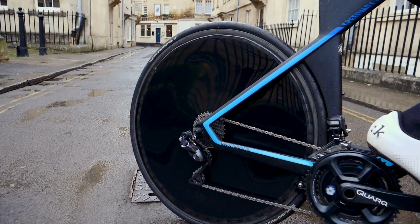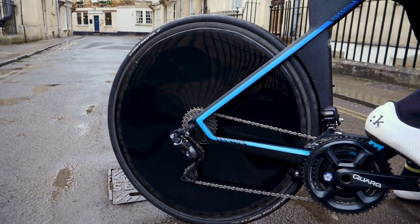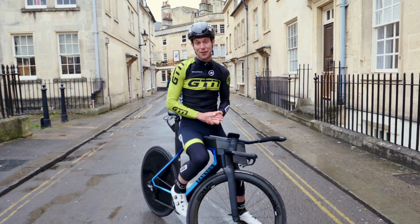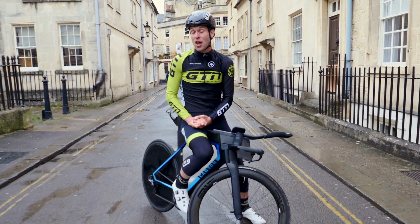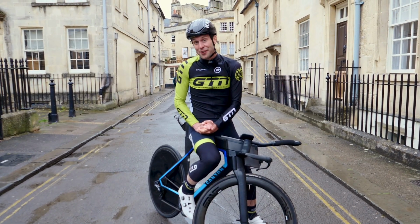But take a closer look, because this is actually a disc wheel cover on an ordinary wheel, but not just any old disc wheel cover, because this is a homemade disc wheel cover, all for under £30. That's a fraction of the cost of a normal disc wheel. And I'm going to show you how you can make one.